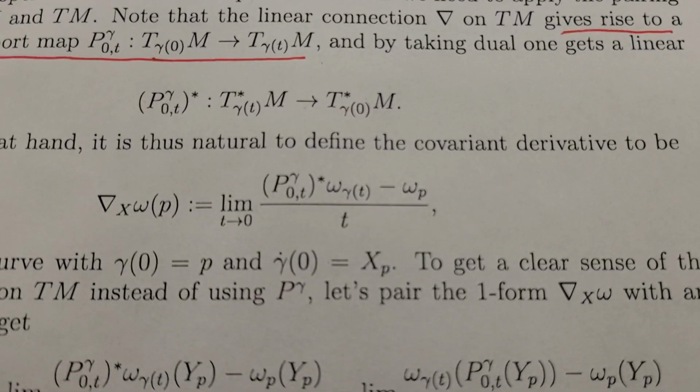So we can use this heuristic, or it's not a heuristic, it's a geometric definition of what the covariant derivative of this one form should be. And then we're going to use the linear connection that we're given to derive a formula to rewrite this difference quotient and actually solve for it in terms of the linear connection on the tangent bundle. Okay. All right, and I will continue this video in a moment.